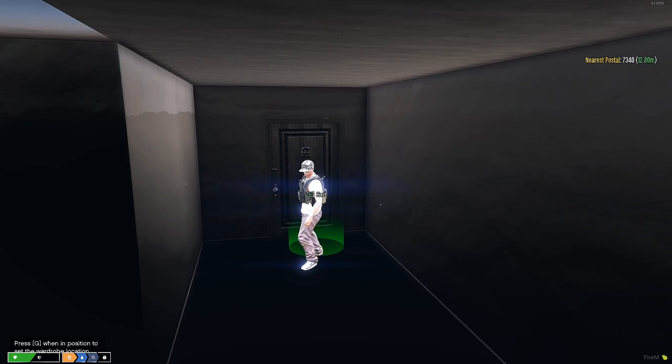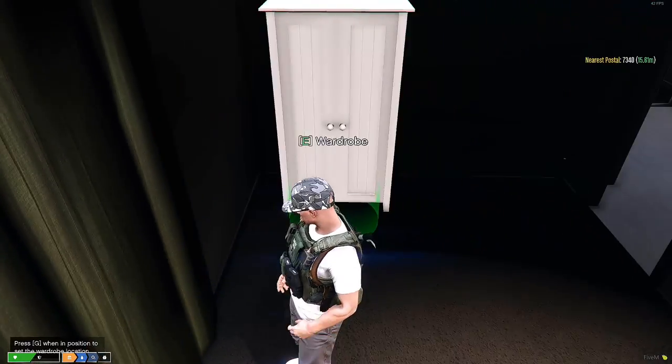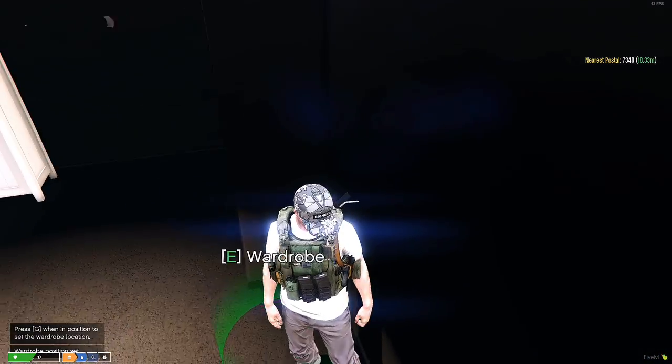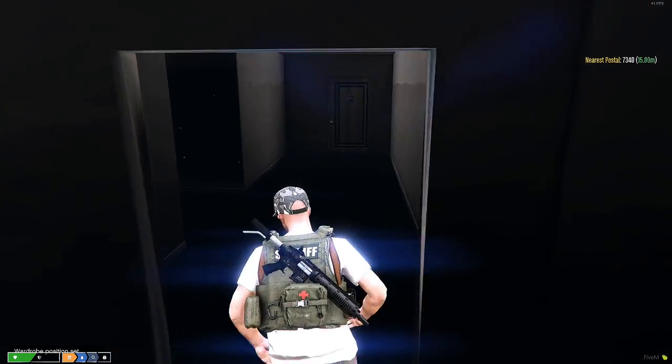Wardrobe. If you just do that, it tells you to press G in a position to set the wardrobe location. So if I don't want it there no more, and I want it over here, hit G, and it places it right there. I can change it again by going back to the menu.